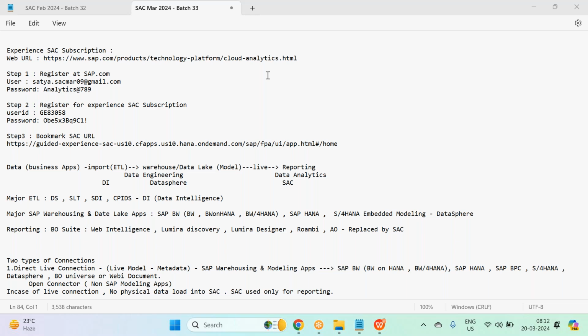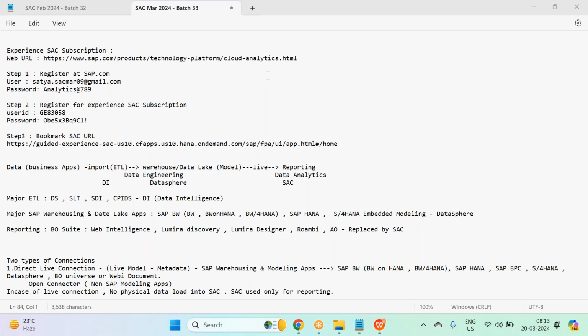Now with cloud coming into play, guys, they have given some beautiful names. Importing the data using ETL tools, getting the data into a data lake, building all the data pipelines, getting the data, and building the models, we call it the data engineering space. And then reporting falls into data analytics.